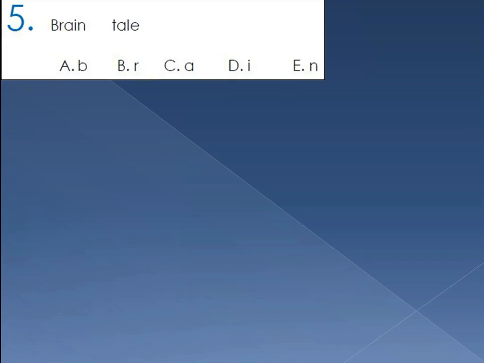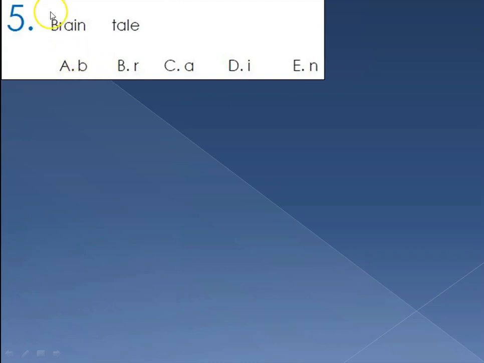Okay, number 5. It says brain and tail. The options are B, R, A, I, N. It's the 5 options. Now, if we get rid of the B, we're left with rain. That's a word, so we're halfway there. And that's the C. Does the B make sense anywhere in this word? Sometimes some words might, so for instance, if you cancel the I in this instance, it does make bran, B-R-A-N. And that's okay, but it has to make 2 new words. So if the I doesn't fit in here, it won't be a new word.